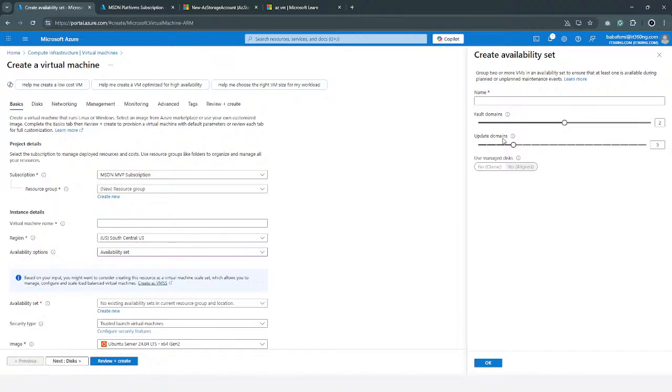When the primary one is down, or for update domain, probably there's an update going on in the primary zone, then it will switch you over. I hope I'm saying the right thing.